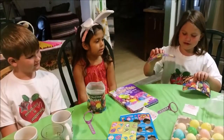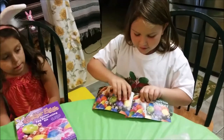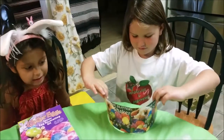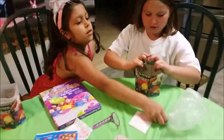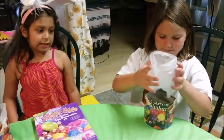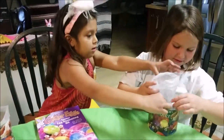You stand together, you get one and then the other. You put the other stand in that little hole. What is that for? Is that the shaker? The glitter shaker. Glitter shaker, yeah. Cup, gotcha. And then you put the other side in the other hole. Yep. And then you get the bag, strain it out, and then put it in.